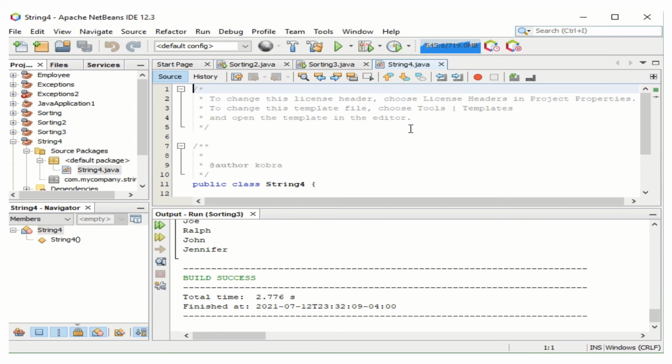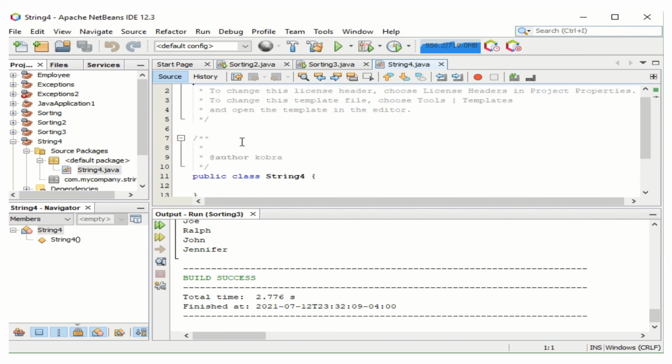So you saw two previous examples. The first one, we used the comparator interface using generics, and we used the nested classes. For the second one, we used the comparator interface without generics, right? And we used the nested classes as well. In this example, we are going to use the comparator interface using generics along with anonymous inner classes.